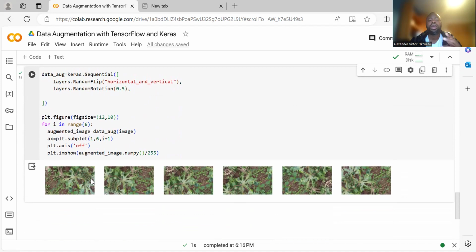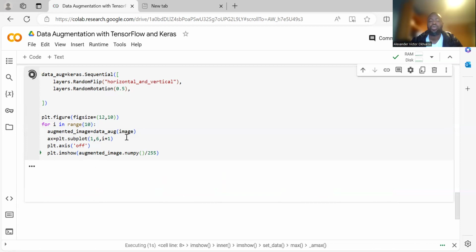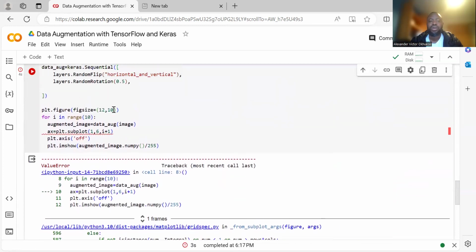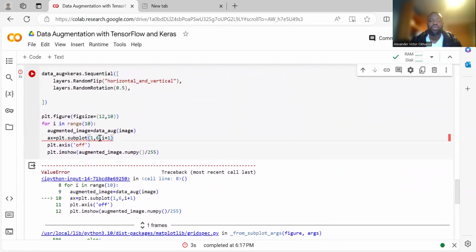So imagine we're doing the same thing for all the images we have selected for this analysis. For instance, if the Cassava Leaf data set is about 1,000 and we augment all the 1,000, maybe with a range of around 300, because if we change the value here to say 10, we're going to have 10 of that, starting from 0, 1, 2, 3, 4, up to 9. So we have to change that to 10.